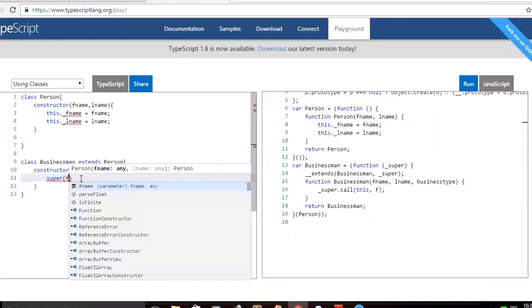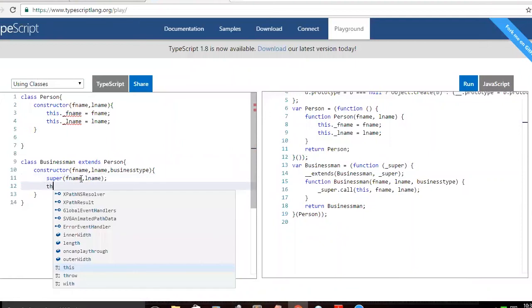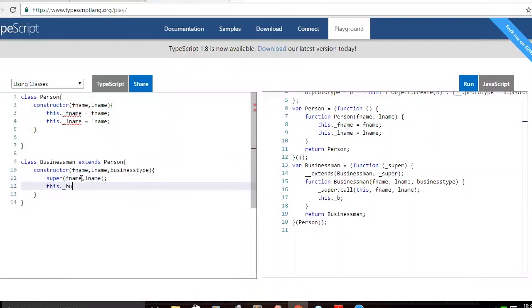You can use super, fname, lname, and then you can set this dot underscore business type. So now in the front end as well, you can create your object model using classes, using extends.